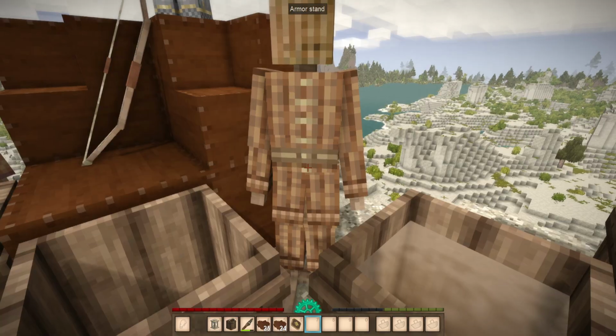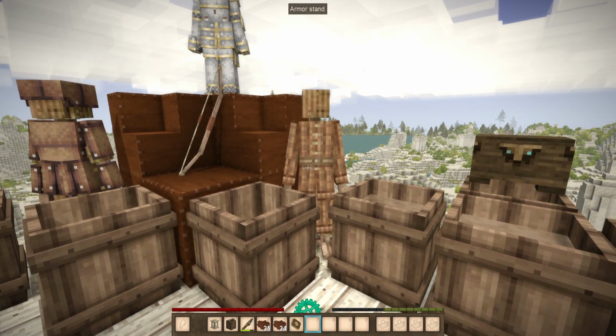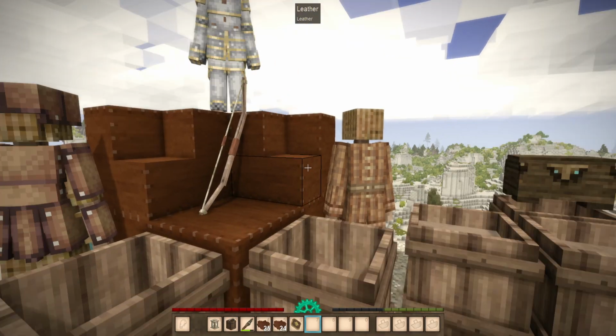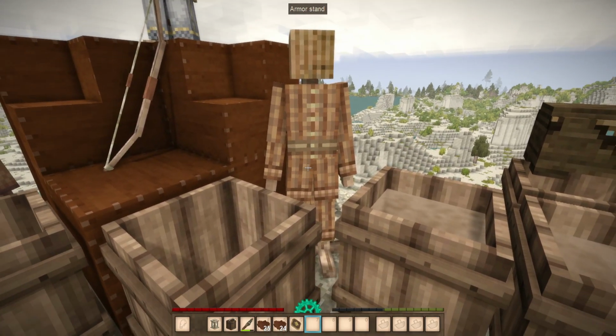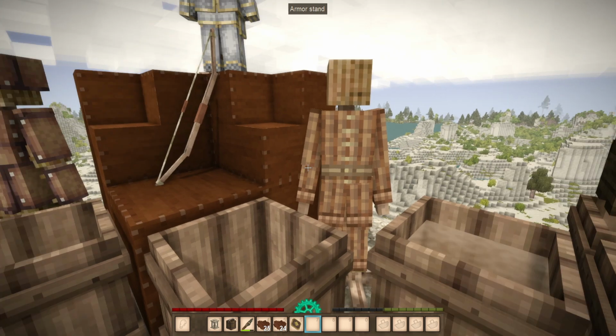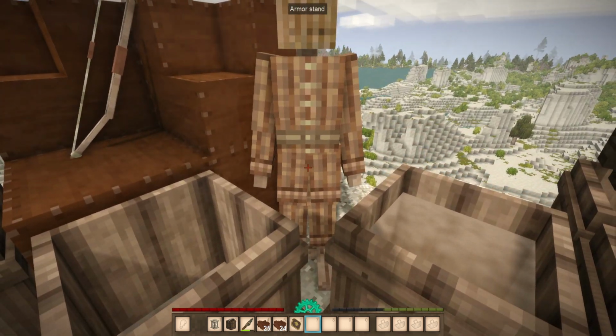It kind of looks more like a brown duvet, but this is the base for making something like this, plate mail armor, which you'll need this jerkin set up first, which then gets overlaid with chainmail, which then gets overlaid with plates, making your plate armor. But you need to start somewhere, and this is the beginning.